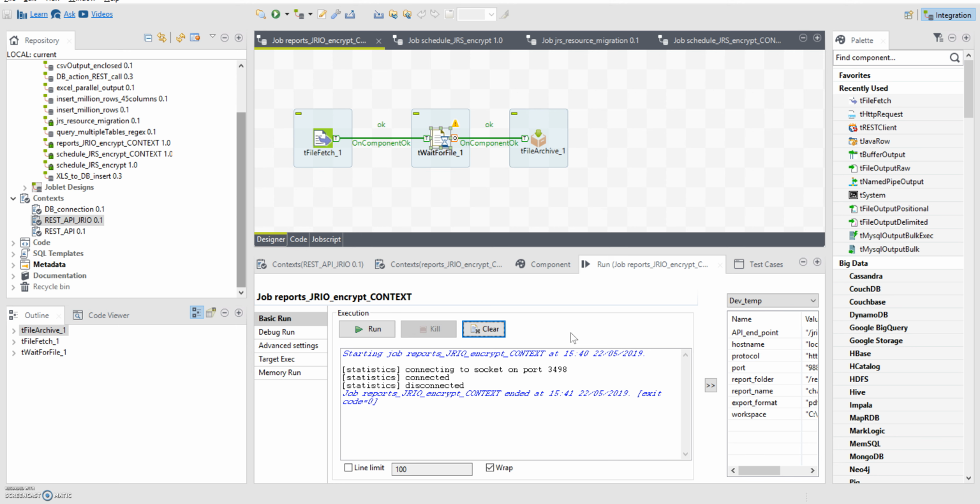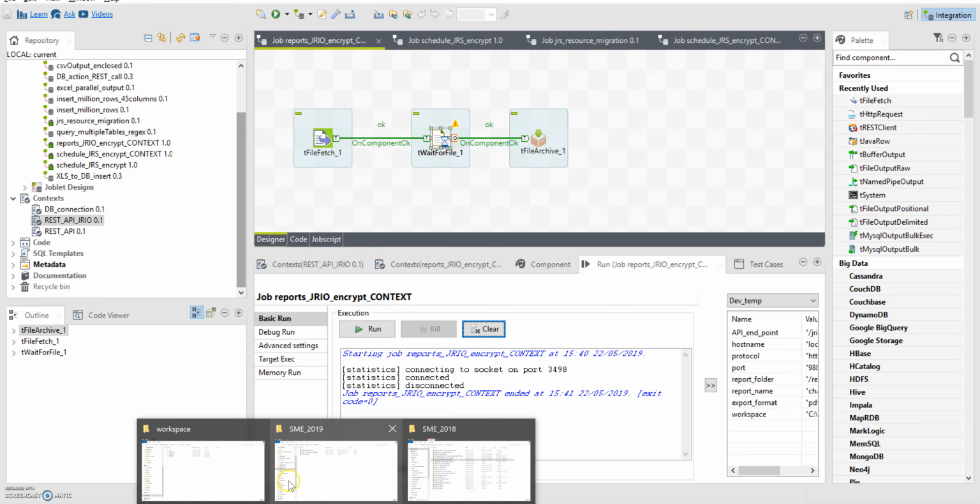So I should get the PDF file created under my workspace and a zip file created that contains the encrypted PDF file.